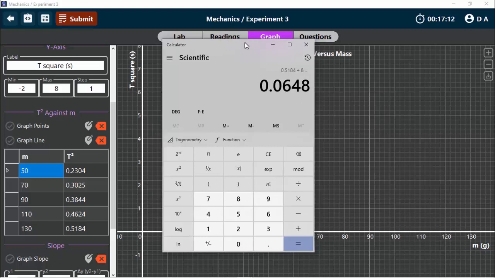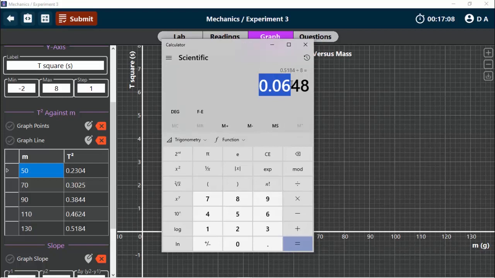So the issue here is we can't use this as our step, right? So we have to round it up or down, but I will go into detail in the video on how to get the right scale. So I'm going to round it down to 0.05. That is the most appropriate in this case, 0.05.